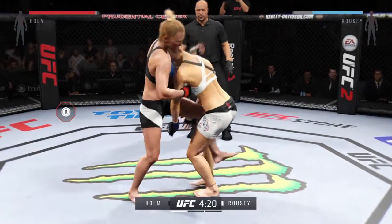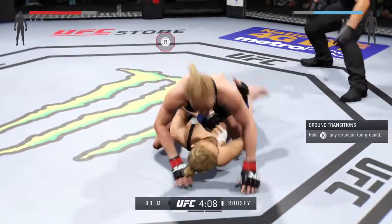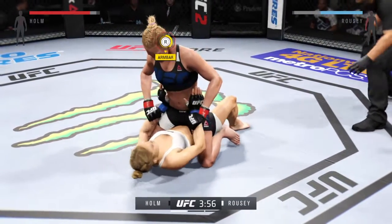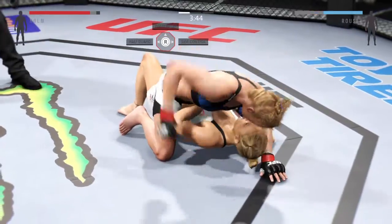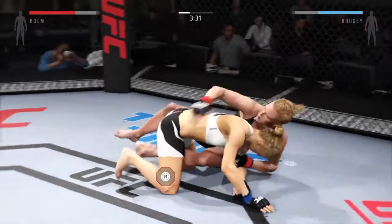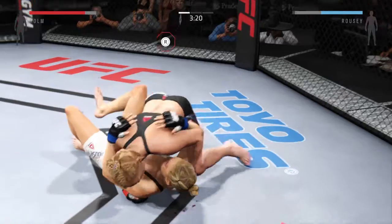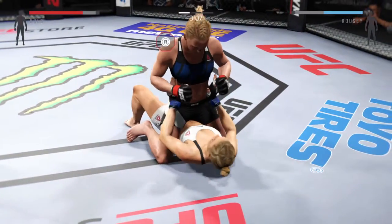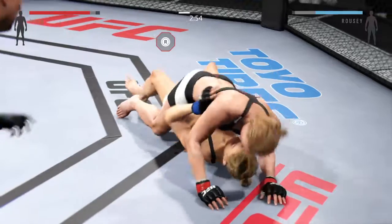Holly Holm, you ready? Ronda Rousey, let's go. Fight scheduled for three five-minute rounds. White trunks for Rousey, black trunks for Holm. Great jab by Holm. Side control — gotta get out of there. Excellent posture. Hip escape, gets out of the full mount. Got the mount again. Half guard. On top in half guard. You can hear Greg Jackson and Holly Holm's corner encouraging her to stay busy from the bottom and to keep working. Back to mount again. Great posture, in a good position. Hip escape, nice hip escape. Holm's got the full mount again.